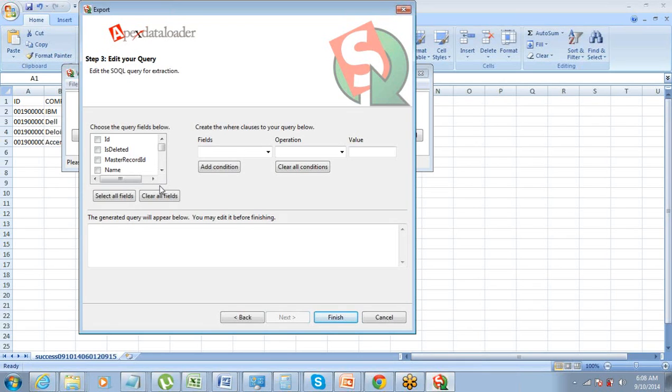The big advantage for export is that you can filter the data and you can also select the fields that you want to export. So you can actually have the data that you require exported. You don't have to export the entire table.